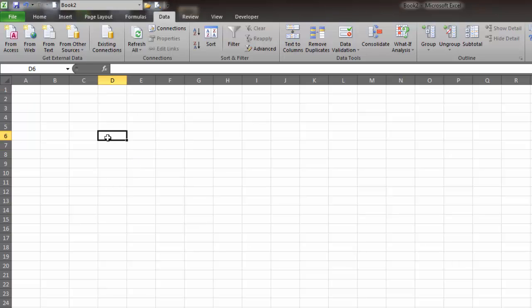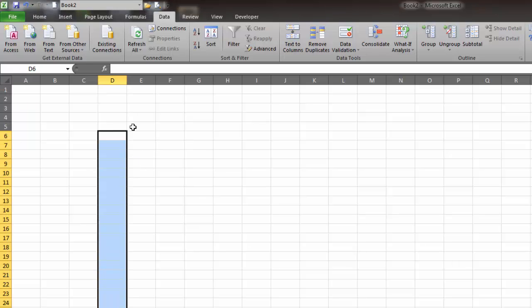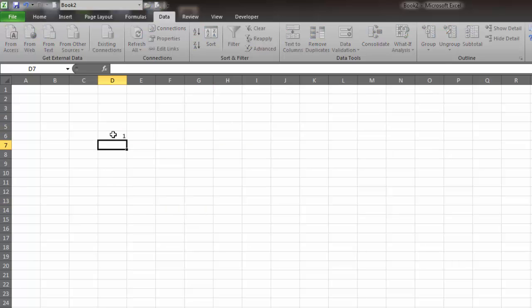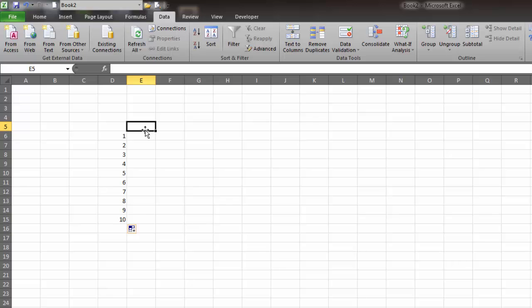So what I'm going to do is I want the numbers on this column to be 1 through 10, and the numbers on this row to be 1 through 10. So I'm going to go 1, 2, and now that I've got a 1 and a 2 selected, Excel assumes that there's a pattern going on. And so what I can do is I can just highlight this, and if I start dragging down, we notice that right here it gives us a 5, 6, 7, 8, 9, 10. And we can do the same thing for the rows. 1, 2, and then we can just drag it over.